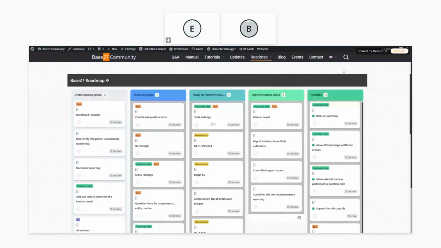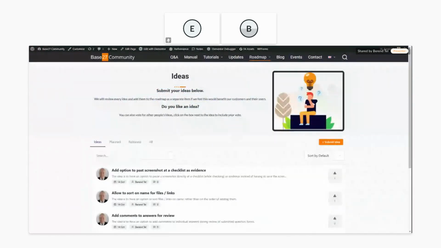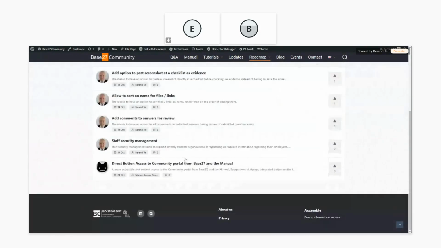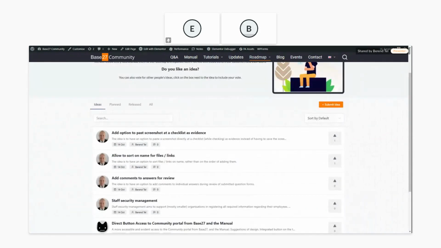Now, this might trigger you to also provide some ideas. And so that's the other option. You can put in ideas, and there's already a list there that we extracted from some comments and requests that were provided by our users already. But you can submit your own ideas as well and just have them added to the list. People can vote on them. So the more votes, the more priority, I would say, that we will be working on them shortly.